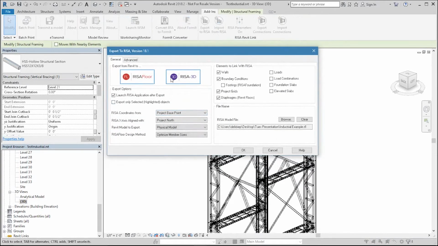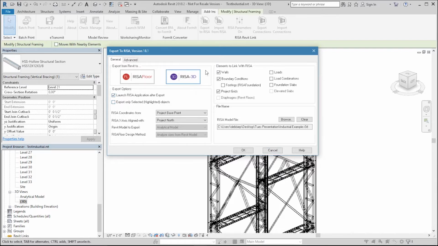You pick the program you want to export from. So RISA 3D. I can tell the program to launch after export. Now, if you are not the person who owns RISA 3D, if you're sending it to somebody else, you can uncheck that. If you're in a demonstration version, you can uncheck that and then just reopen it in a demonstration version. So you have options here, but I own RISA 3D, so no problem for that. I'm going to launch it behind the scenes when I'm going.